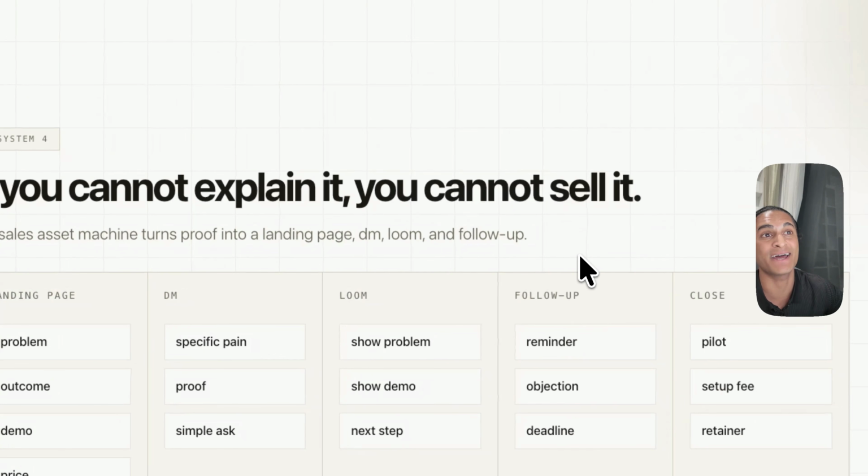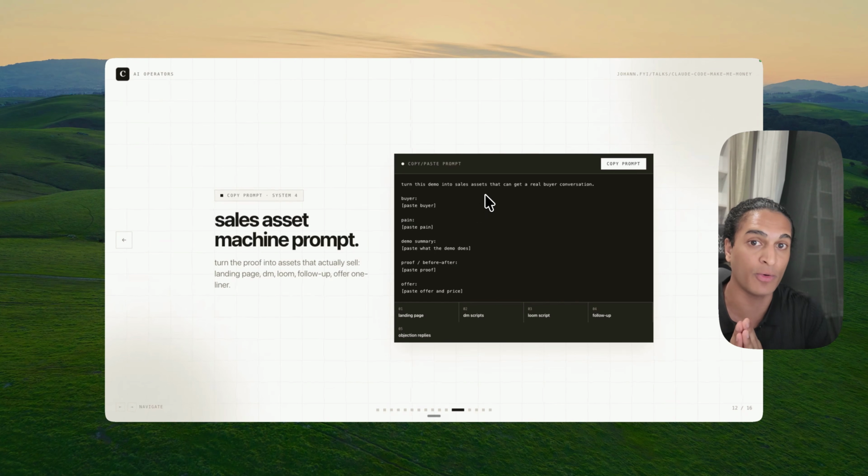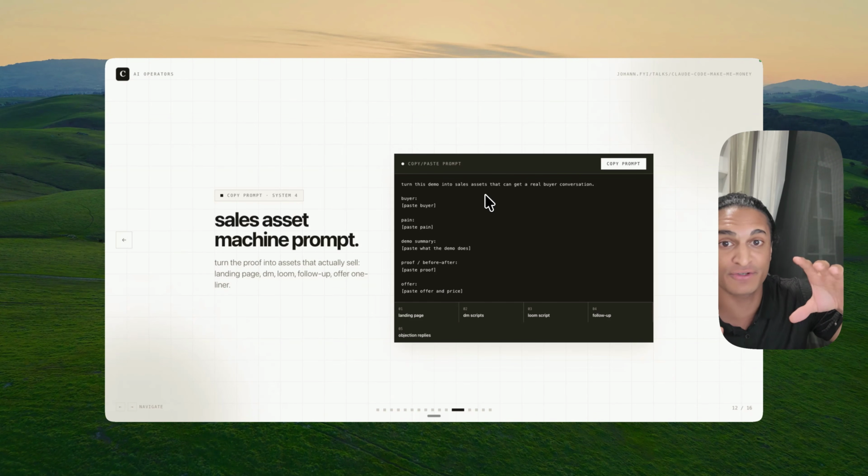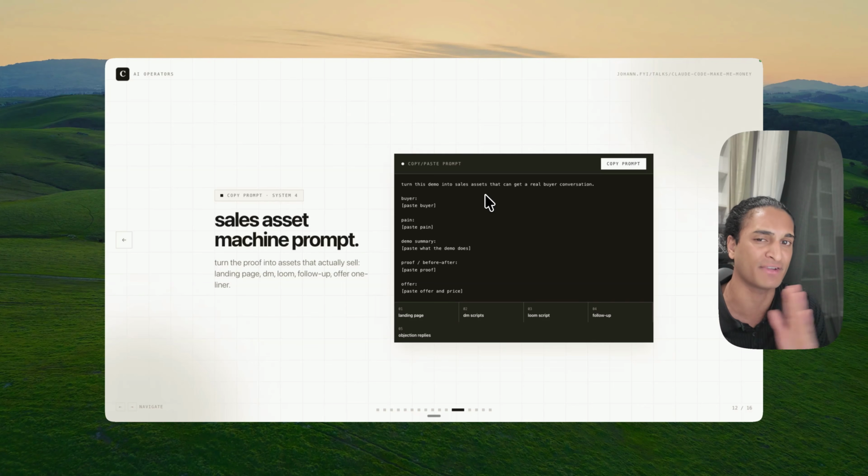And this is how you can build a sales asset machine. Essentially, you build the demo and then you use this prompt to get all the sales assets that you need. Essentially just keep pasting these prompts in. You start with a list of ideas. You go page by page with these prompts. Take each prompt. You have your list of ideas, filter the ideas, find your ideal customer, make sure you get the sales assets, make sure you build a demo. It does everything end to end.